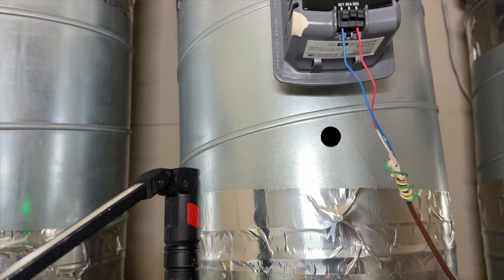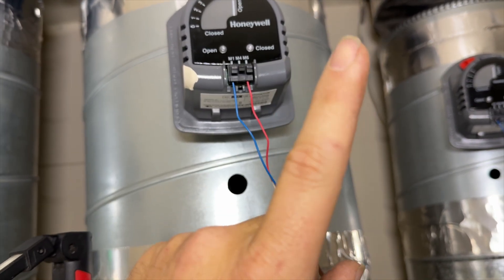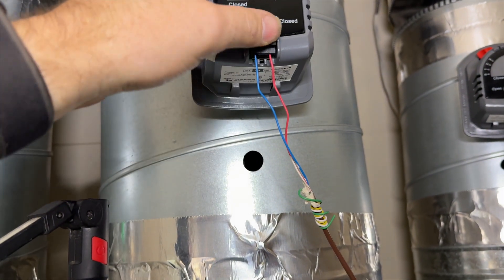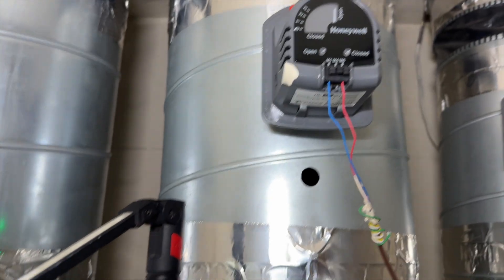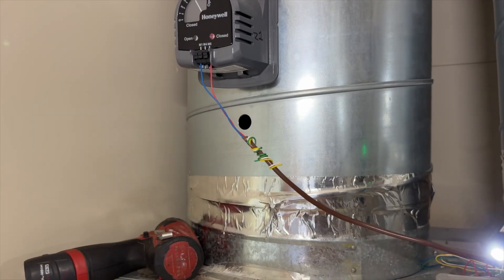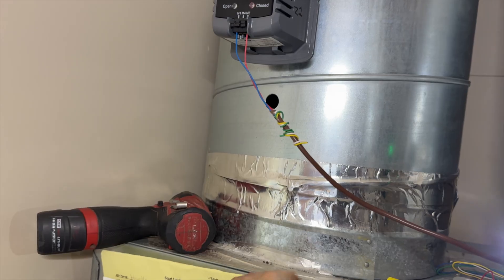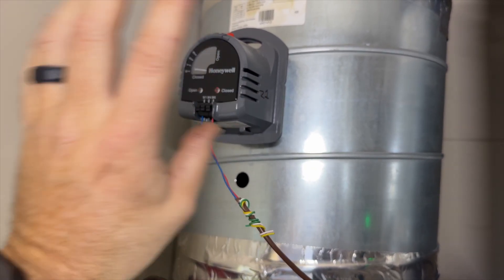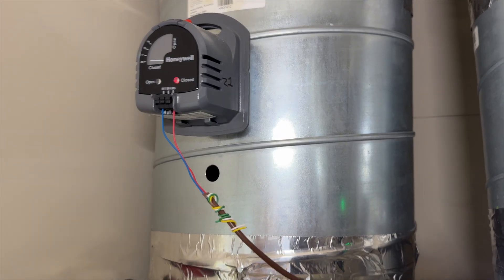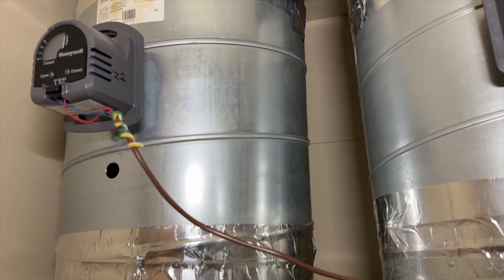I got all the M4 connections removed. That middle wire — whenever this is open it sends 24 volts from M4 out, so when it's calling for closed it's sending 24 volts back into this, and that can't be good for these things. I'm going to realign these. I've disconnected the fan on the equipment output of the zone board so the fan doesn't run and blow the damper around. The idea is I get it into the closed position, remove it, align it, make sure it's all the way closed, put it back on, and then cycle. All the dampers are now realigned. We're going to reconnect everything, get these holes sealed up, and figure out what's going on.